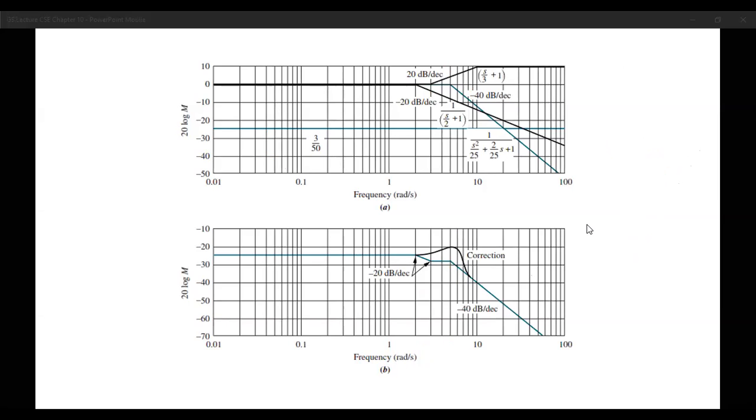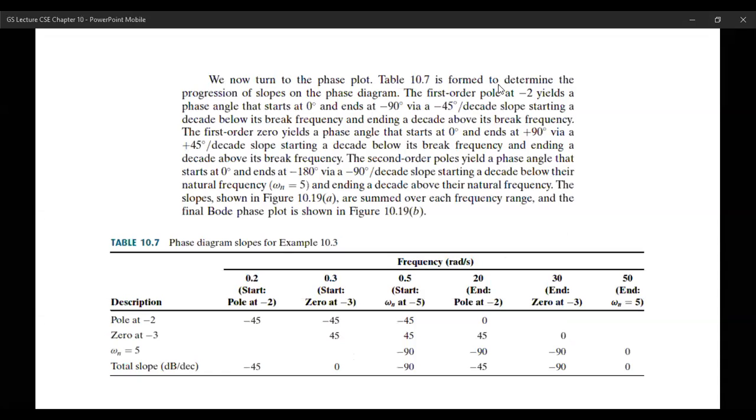Okay, so this is how you have to plot the magnitude curve. Similarly, for the phase curve as well, you have to figure it out. At 2, 3, and 5, it will start from point 2, point 3, and point 5. These two are simple poles, first order poles, so they'll be contributing pole and 0. The pole will be minus 45, then the 0 will be plus 45, and this will be continuing up to this value. Here you have a 90-degree line, which will be continuing up to where the effect of the first one finishes at 20, then continuing up to 30, then continuing up to 50.